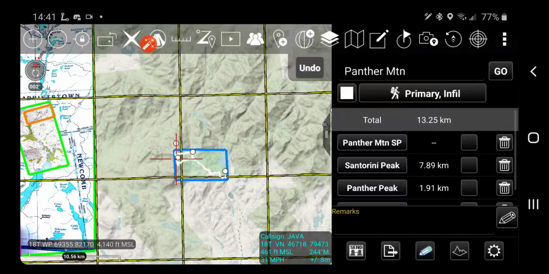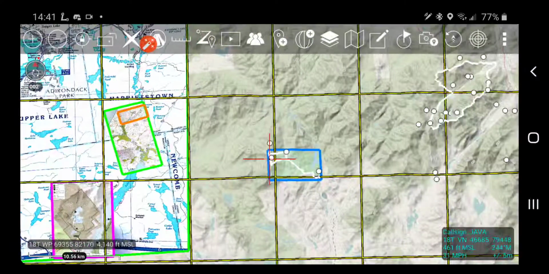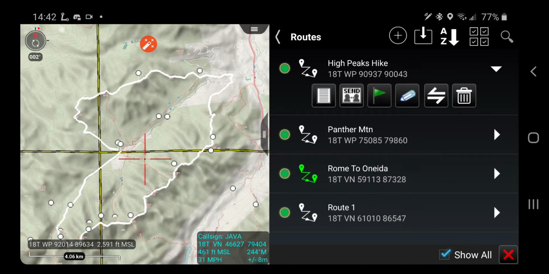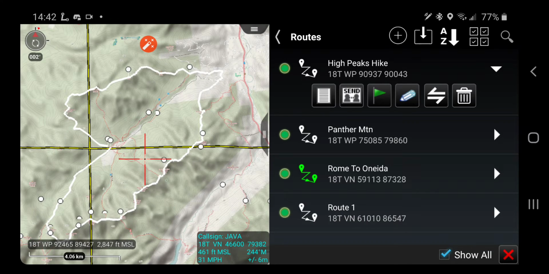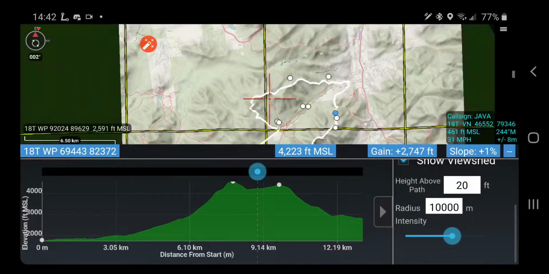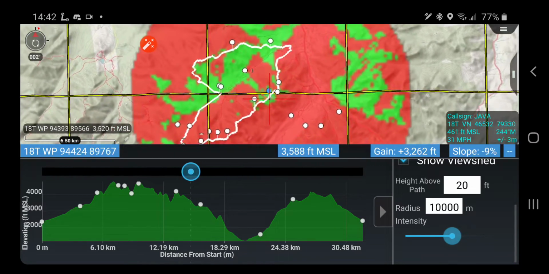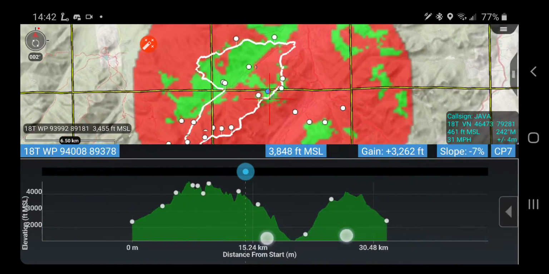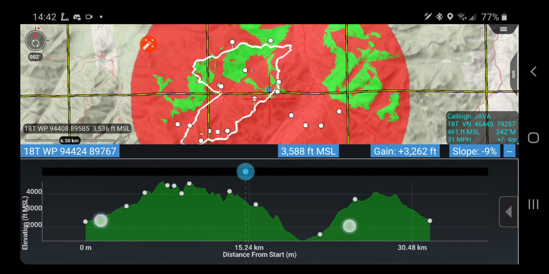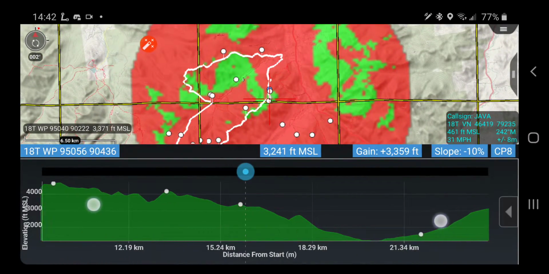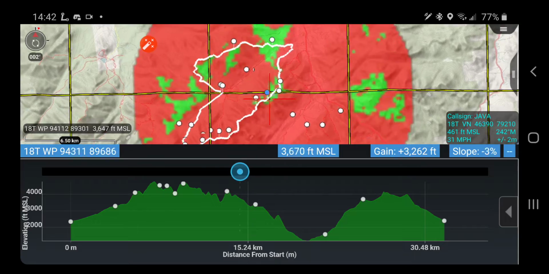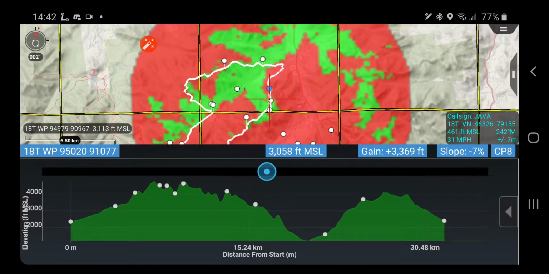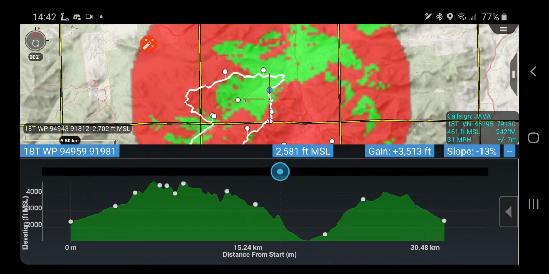Let's see. Let's just go look at the other one I happen to have on here, high peaks. So here, if I click on this and go look at it, one of the cool things here. Now here you see I can dismiss that off to the side, and then I can zoom this out, or I can zoom right in and look very carefully at just one spot. And from here you see the blue dot. As you come down this hill, you see a lot right there, right?